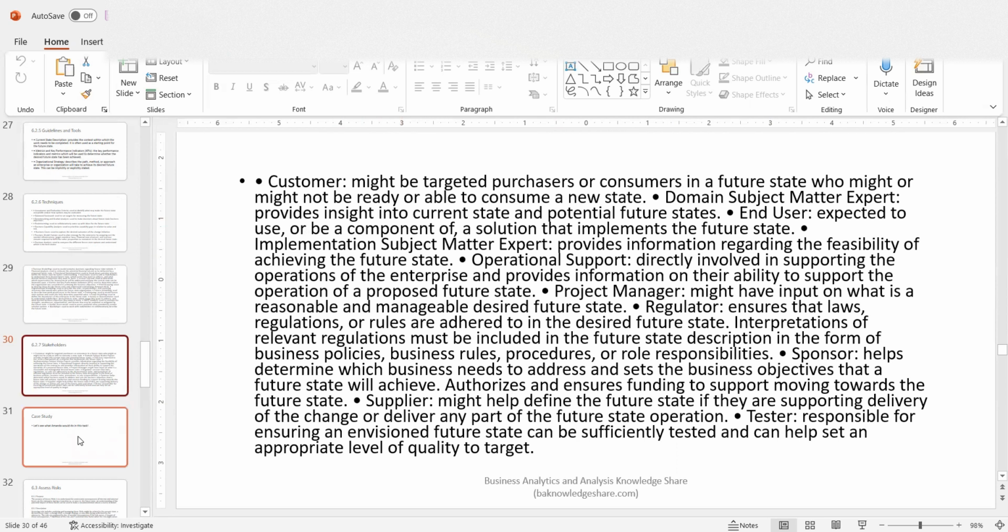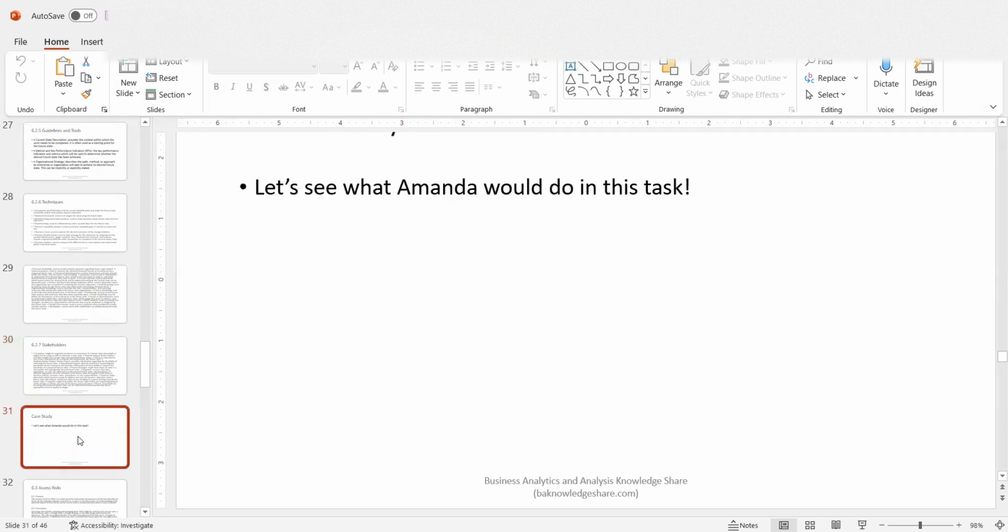So the perspective here is that Amanda's involved in an upfront analysis of what the strategic future state should look like. So it's very different from an IT business analyst in the day-to-day, doing the day-to-day implementation, or being part of that day-to-day analysis. It all depends upon the horizon, which horizon this BA is in. In this case, it's very strategic. So that kind of ends this task.